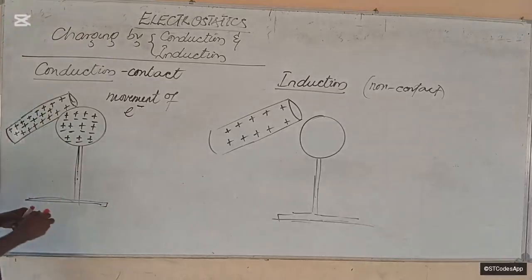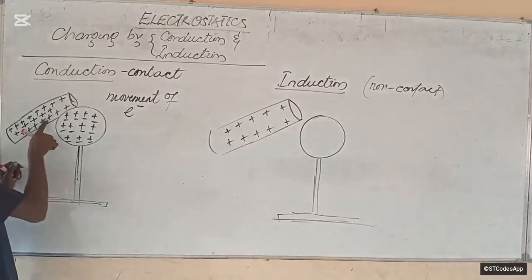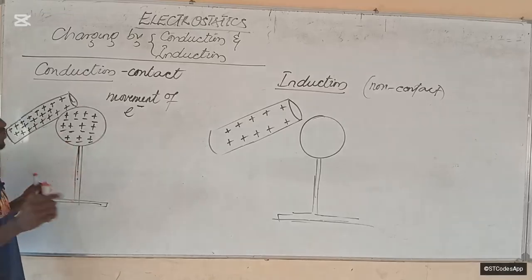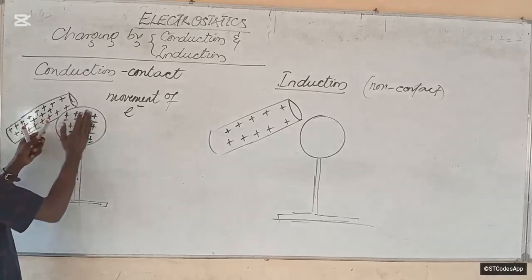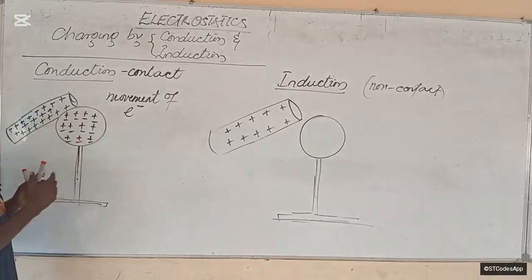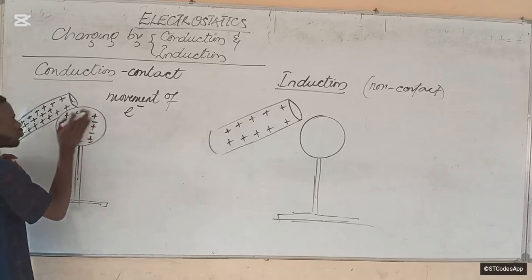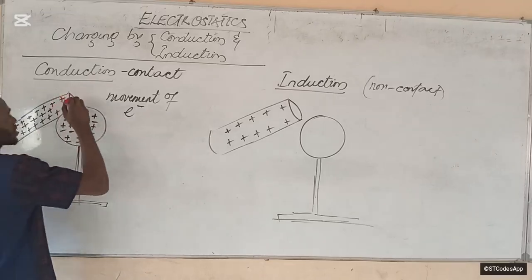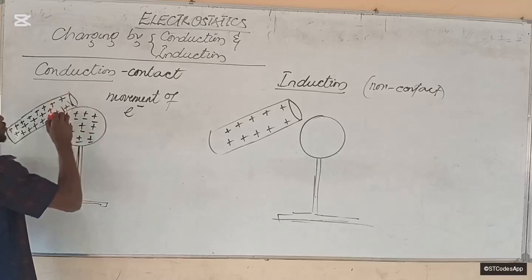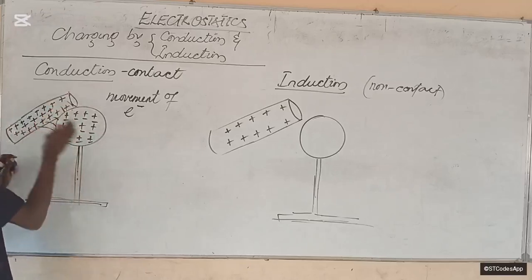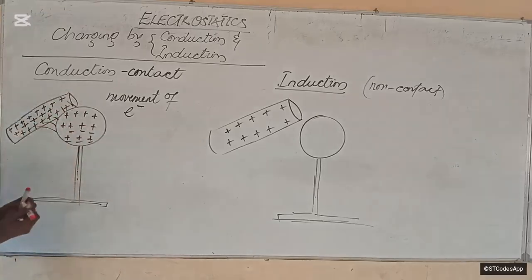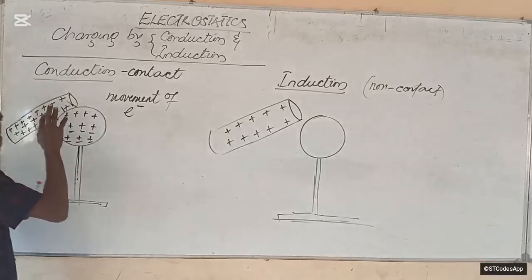This one is abundant in positive charges, and this one has an equal number of positive and negative. So first there is a separation of charges. Negative charges will move close to this point, so much so that once they make contact, electrons will move onto this one. Let's say about 4 to 5 negative charges have moved onto this one.